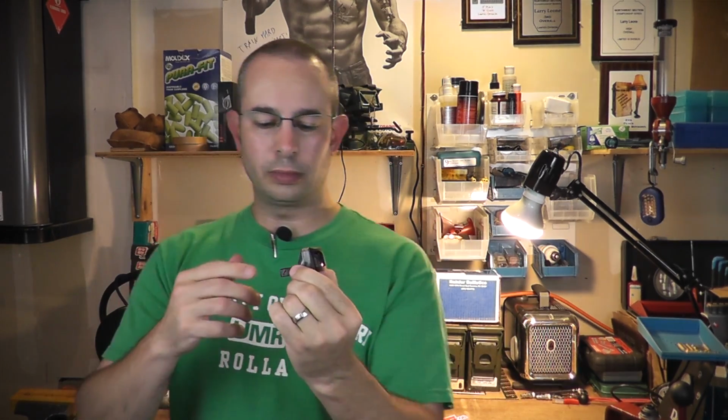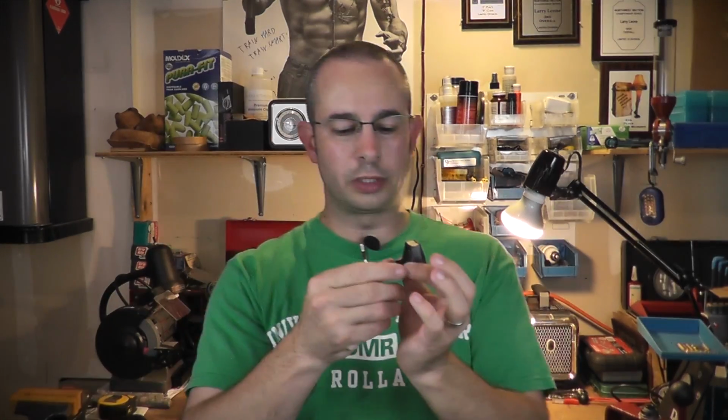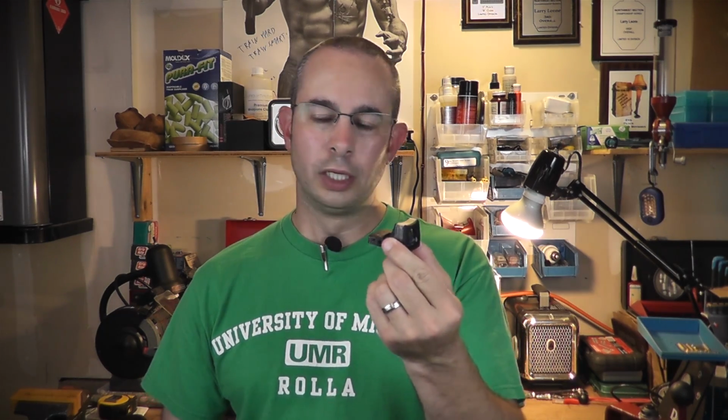Okay, so one other thing I didn't mention is the adjustability on sighting this thing in. It's click adjustable apparently. It says 1 click equals 1 MOA. There's an adjustment on the right side, and there's an adjustment on the top. 1 click, 1 MOA, which is an inch at 100 yards, half an inch at 50 yards, and so on. So 2/10 of an inch at 20 yards. So now we're getting into the range where we're normally shooting.